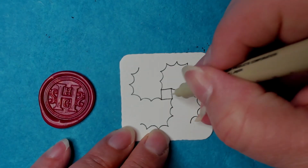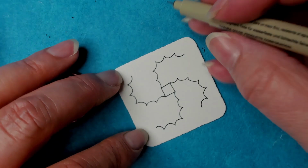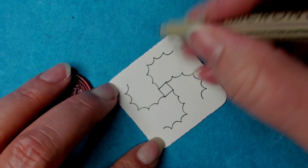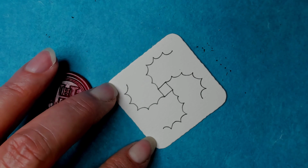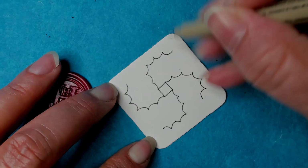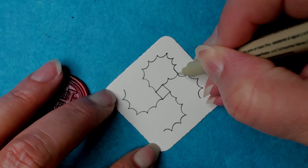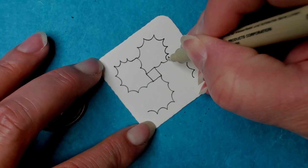In fact, I took these out a bit farther than I did even on my step outs. The next step is wherever you have ended, and this is where it's forgiving, because if you didn't take it out too far, you could just do another one and take it out further. We've done this in other tangles, right? Not only a big C-shaped curve line, but it's going to land right here. So we're still using the little C-shaped curve line. Say it too many times and it makes it hard. Let's just do a big one and end it there. It looks kind of boxy, but it's okay. We'll end that one here.